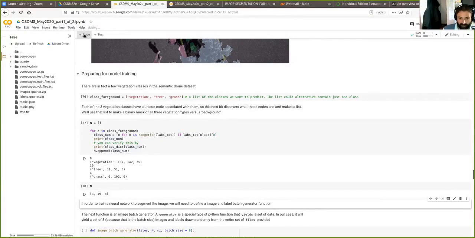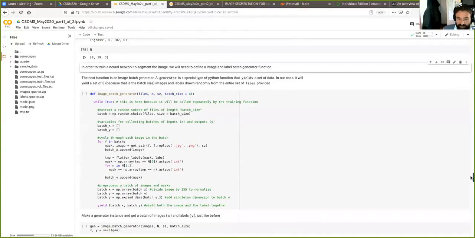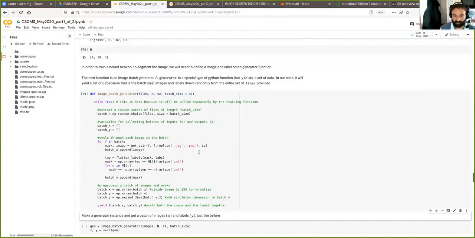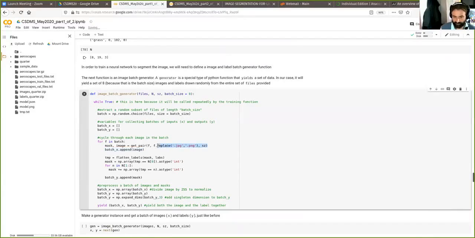So we're going to basically tell the model to treat as vegetation any pixel within our label image that is either a 3, an 8, or a 9. And we're going to call them all one thing, vegetation. Here we're using basically the same batch generator that we used yesterday, but this time we've modified it a little bit, specifically because we've got a slightly different way in which our data is organized.